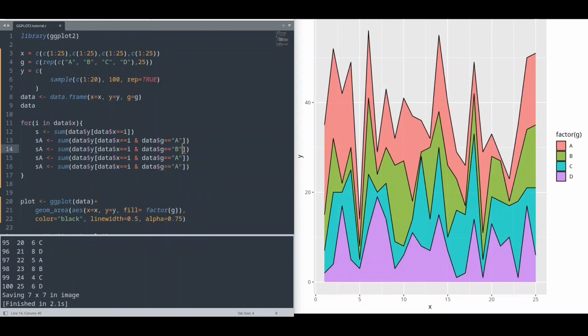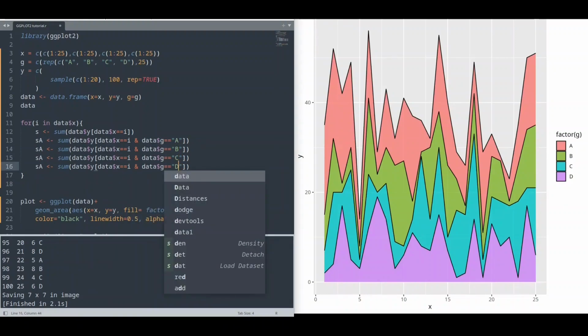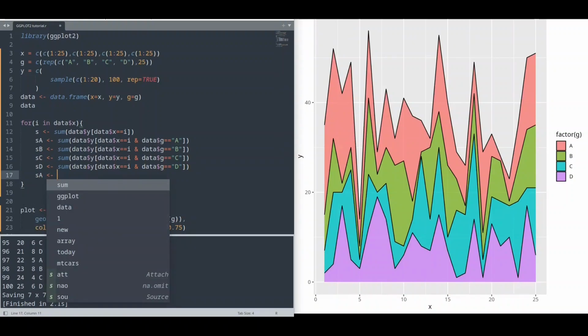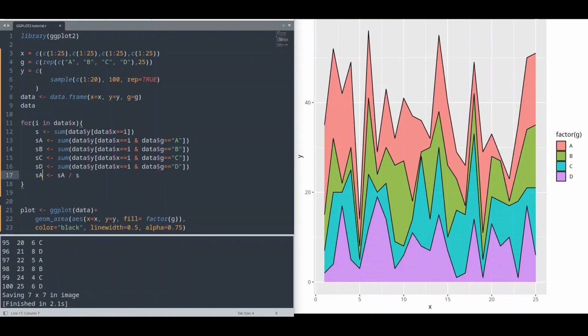Let's change these values accordingly, like this. B, C, and D. And now I'm going to use these values again, and I'm going to divide the previous values of SA by S. So in this case, variable SA is not going to hold the value anymore, but a percentage, the actual presence of that value in the sum from the entire iteration expressed in percentage.